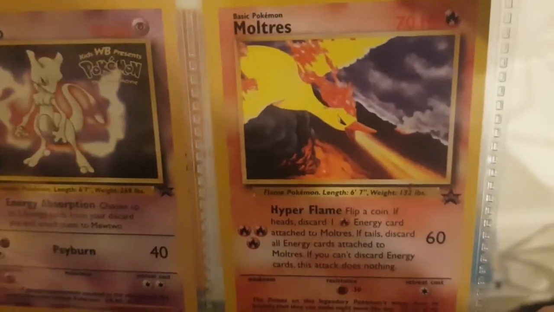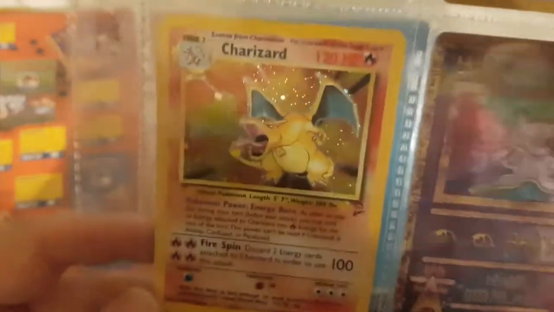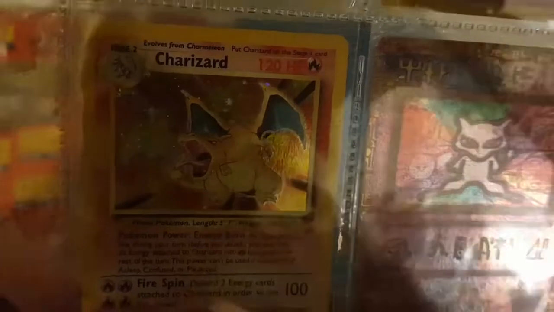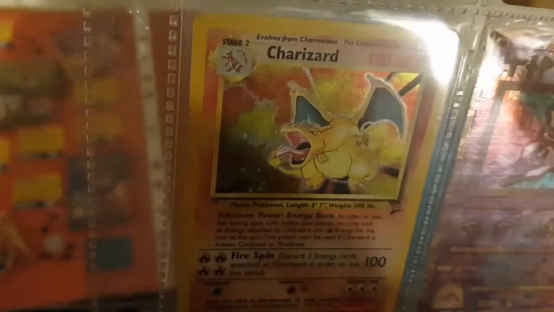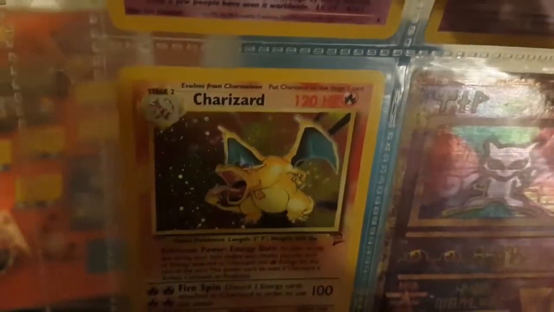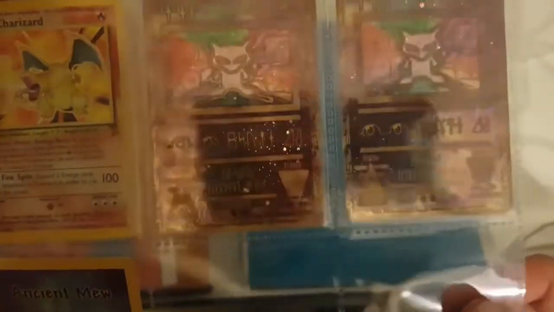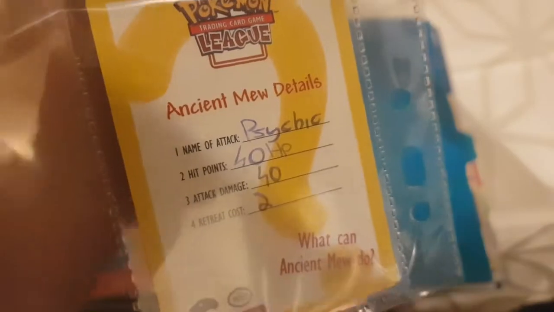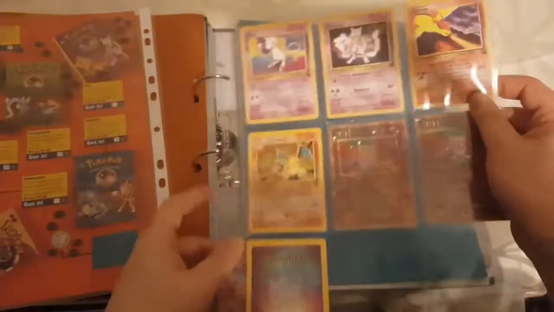Then we've got a Moltres promo. Then we've got my second edition Charizard. Don't know why it's in the promos, mainly because it's a Charizard. I wish it was first edition. But that, I remember, I loved getting that back in the day. I really did. Then we've got my two Ancient Mews. Got more than one Ancient Mew. Some wants one of them, but I can't really part with them because of that. Awesome. But just, I mean, look at that. They're awesome. Then we've got the Ancient Mew card that I foolishly filled in with terrible stats because I've looked it up online. So let's go look at the actual cards now.